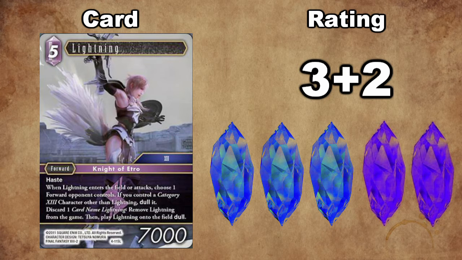The power level, I'm not so much sure about, but we'll get to that as we get to it. So, 5 CP, 7k, Category 13 forward, of course, has haste. When Lightning enters the field or attacks, choose 1 forward opponent controls. If you control a Category 13 character other than Lightning, dull it. Discard 1 card named Lightning. Remove Lightning from the game. Then Lightning enters the field dull, or play Lightning onto the field dull.